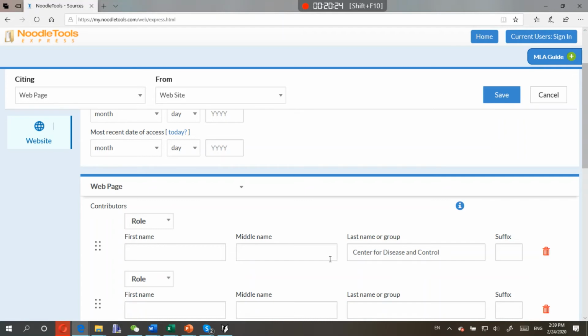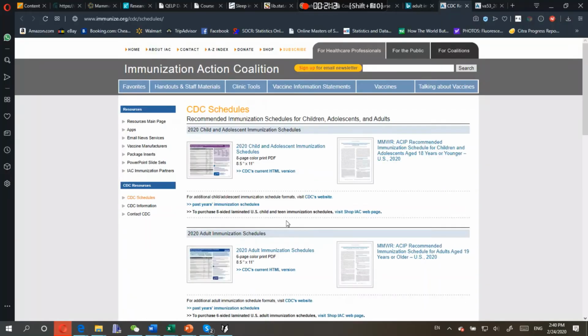So I'm going to check that website and see if we can get any more information about it. Okay, these are the most recent schedules. So I could throw a VPN on, but I don't want to do that because I'm going to lose the Skype call, and check the Wayback Machine, and that would be able to take me back to 2017 so I could see when this was actually posted. But I'm just going to leave that as, we'll pretend we couldn't find it. I'm just going to leave that as 2017. For your most recent date of access, if you hit today, that'll post today's date. Okay, name of the website.